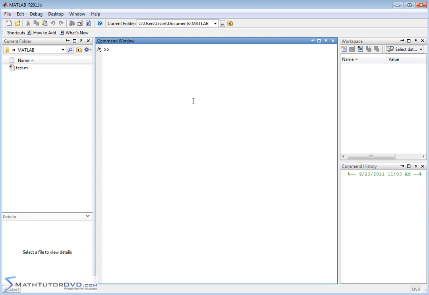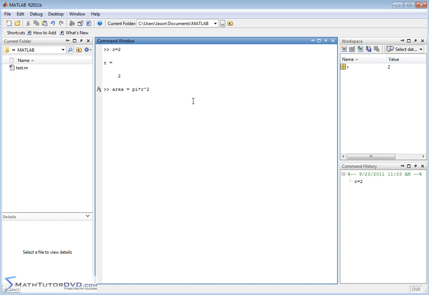So let's say you're doing a complicated calculation. In this case, we'll just pick something simple. Let's say you're calculating the area of a circle. So you might want to define the radius of the circle. So you might have r is equal to 2. And then you might want to define that the area is going to be equal to pi times r squared.